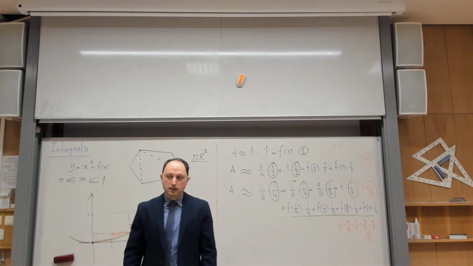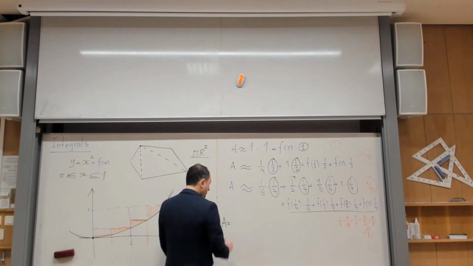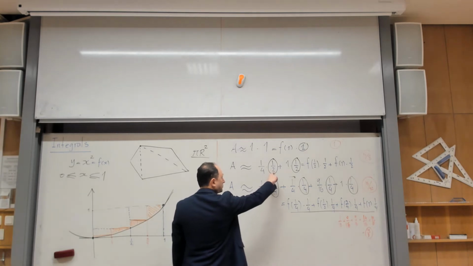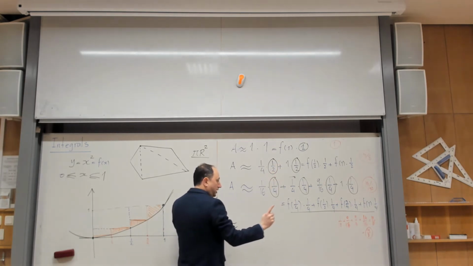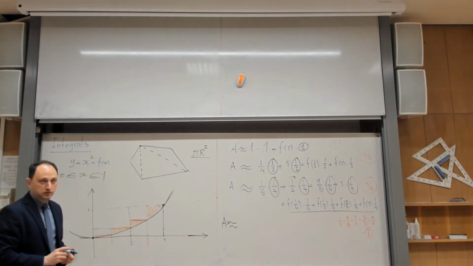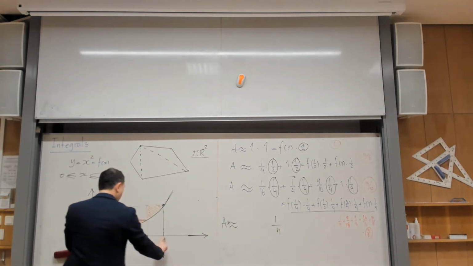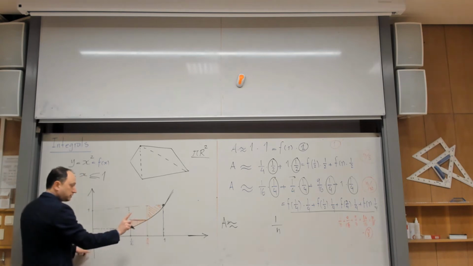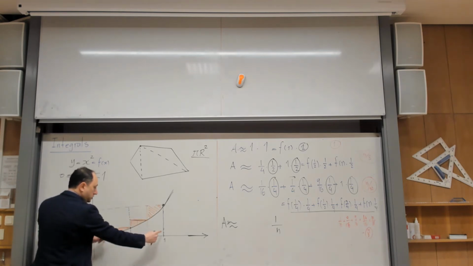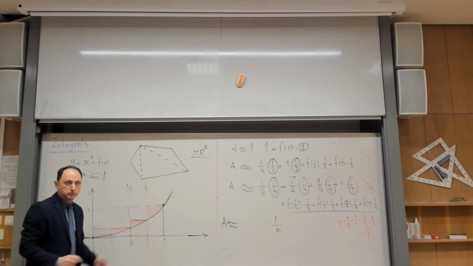So if I divide it into n rectangles, one thing is clear. This A is approximately equal to... what will play the role of this 1, 1/2, 1/4 if I have divided my interval into n equal pieces? 1 over n, yes? Because the whole length is from here to here 1 unit, if I divide it into 2 parts, each part becomes 1/2. If I divide it to 4 parts, each part becomes 1/4. If I divide it to n parts, each part becomes 1 over n.